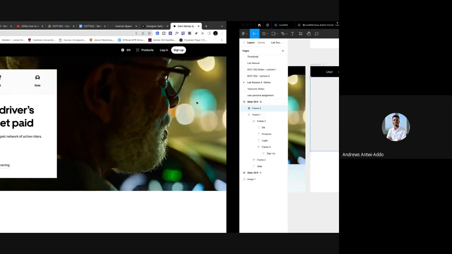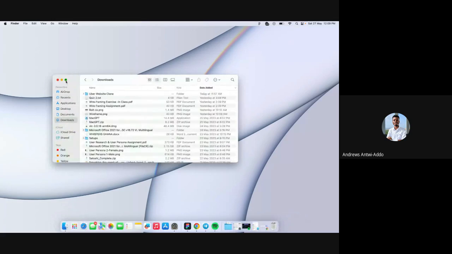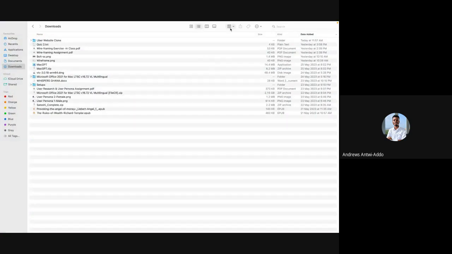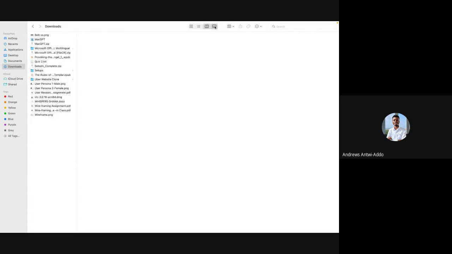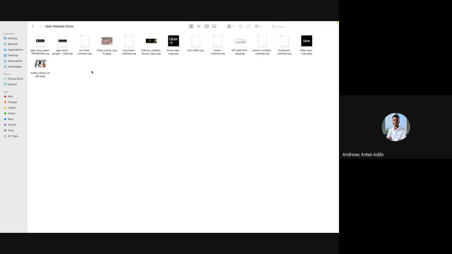Now we go back and look for the image we just downloaded. So, downloads. Okay, perfect. So yeah, this is the image Uber used on their website.